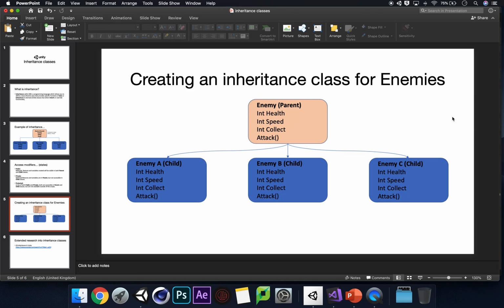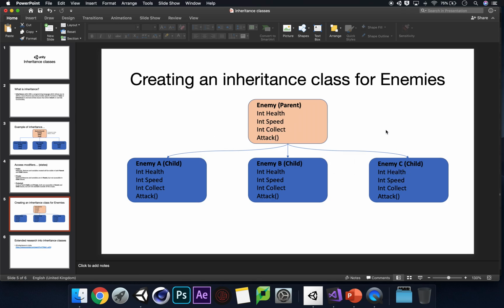So we're going to implement this in Unity and hopefully get a clear understanding of how we can create a base script and inherit health, speed, collect, and attack to create three other scripts.